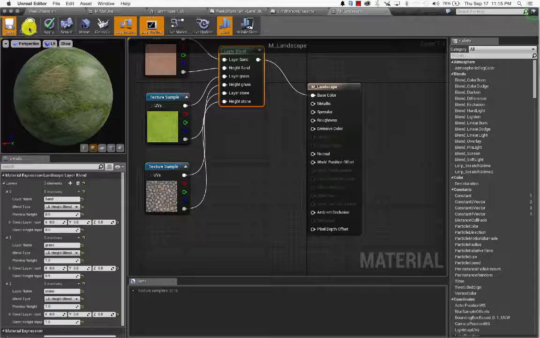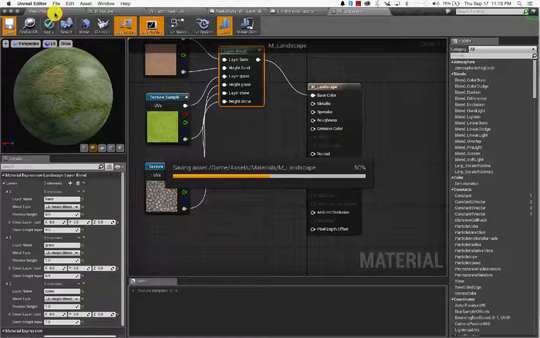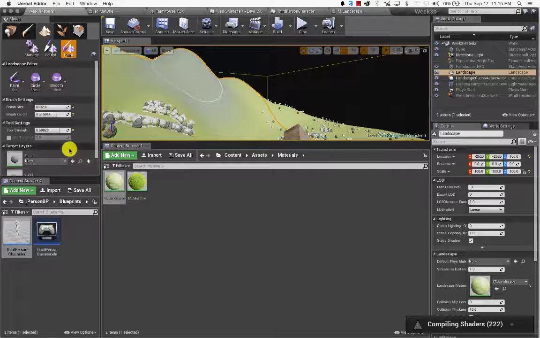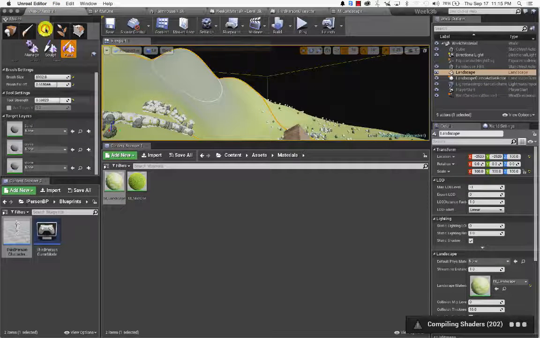It has nothing to do with actually painting it. So if we go into landscape, we have to do one thing before we can start painting, and that's creating a file for it. You see right here, if we go back to landscape, painting, we have these three options, but it says there's none there. For some reason we have to actually compute all those features we just made. It's not good enough for it to be just a material. So we're going to create some more layer info.